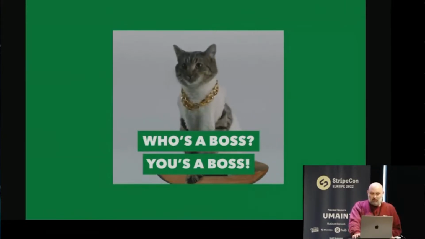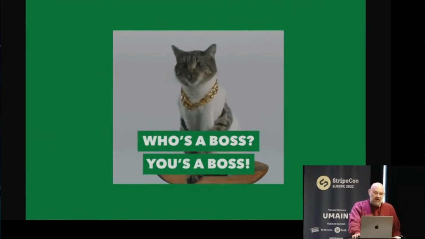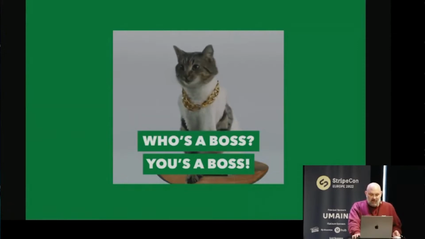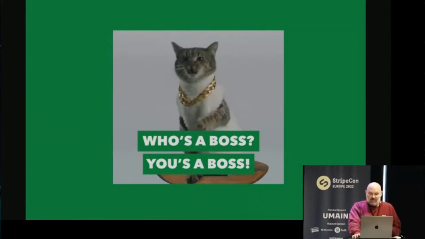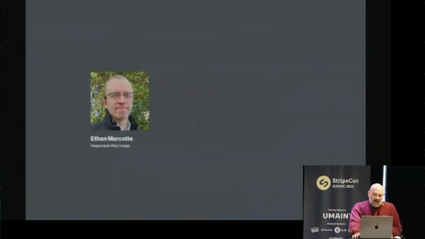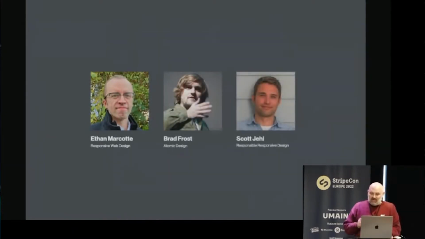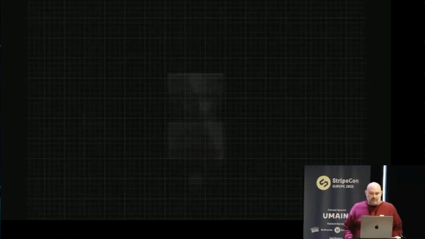Although our team was small, we had a really wide breadth of skills and experience to draw from. Designers that were able to write production standard code, and an incredibly strong front-end developer with a deep appreciation for design, accessibility, inclusivity, and process. Our goal was to make noticeable improvements to our efficiency, the quality of our work, and the speed with which we're able to create. So inspired by the writings of Ethan Marcotte, Brad Frost, Scott Gell, and a whole slew of other pioneering developers and designers, we began to plan how best to start making these improvements.